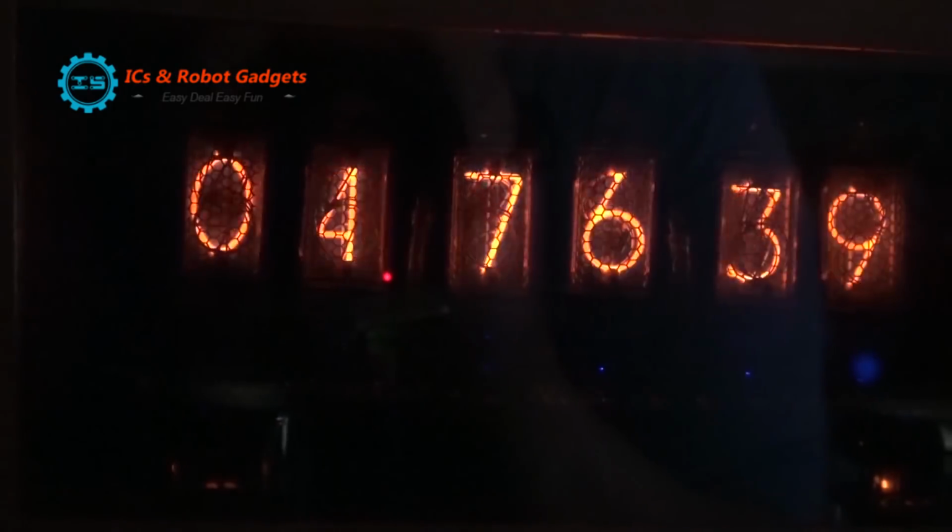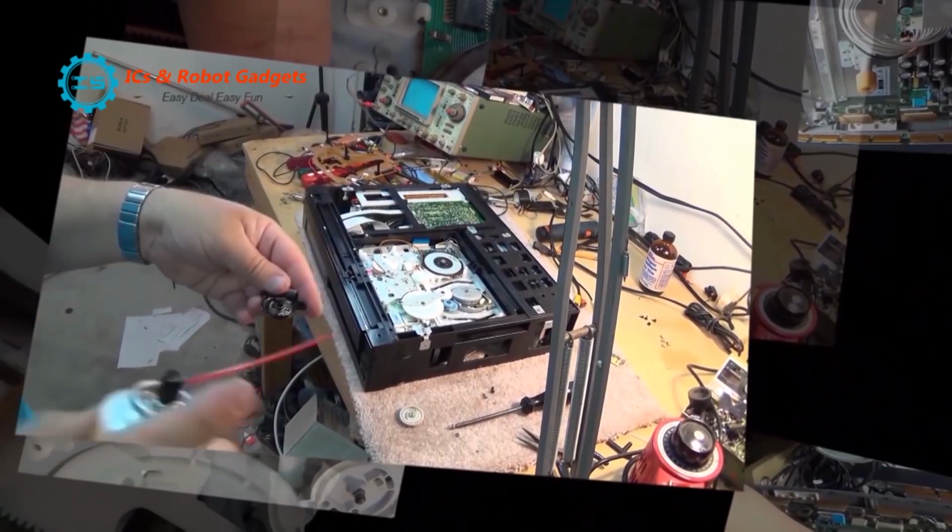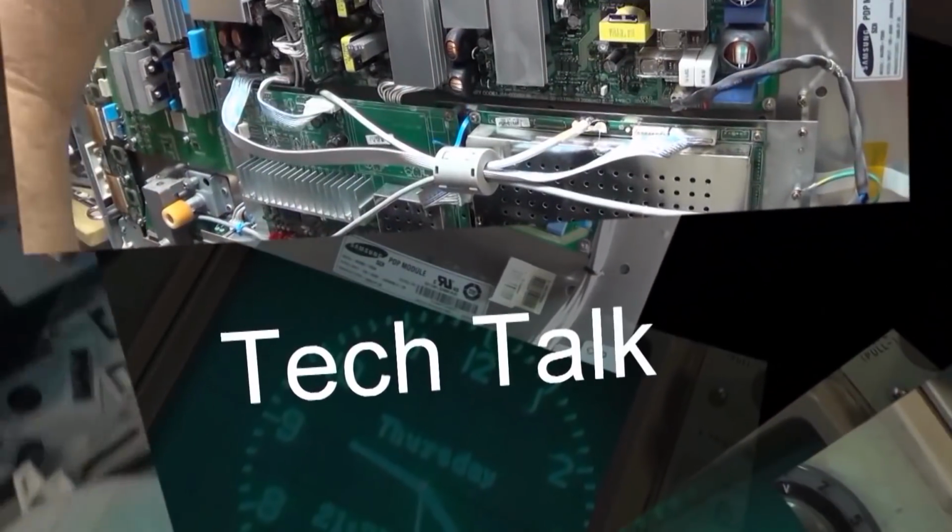I got this little mono power amplifier with USB player built into it from IC Station. I'm trying to think of something to do with it. I think I've come up with the perfect project. Let's check this out and see what I come up with.